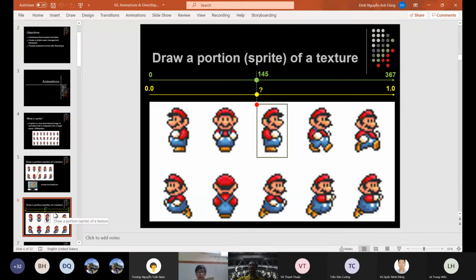0 to 1. And then how can we calculate the position of, for example, the left? Let's say the left of this pixel in the normal dimension is 145. How do we know what the value is when translated into the texture coordinate, which means from 0 to 1? How do we know the left? Are you still with me?